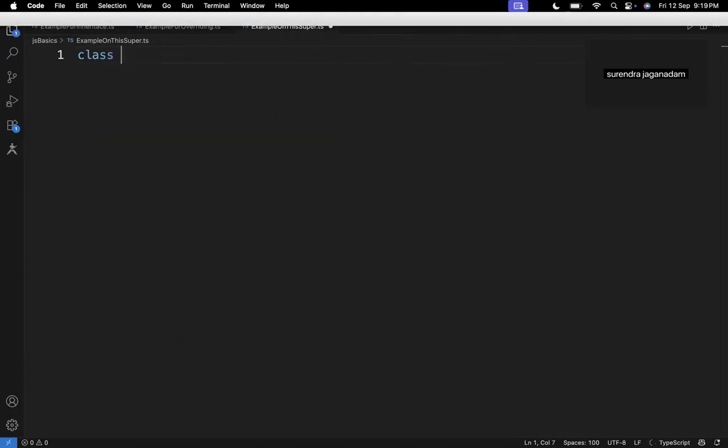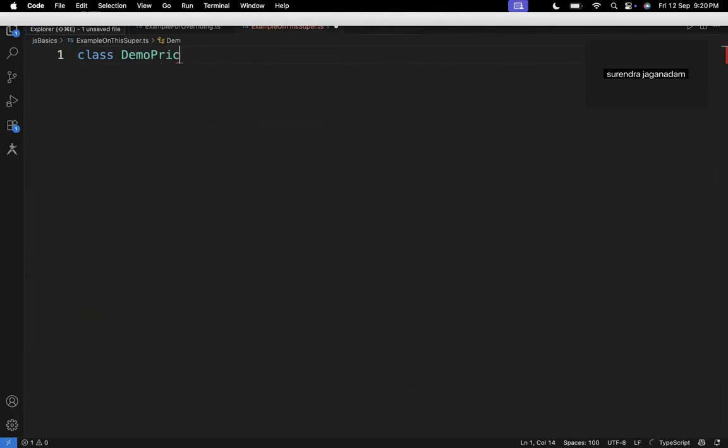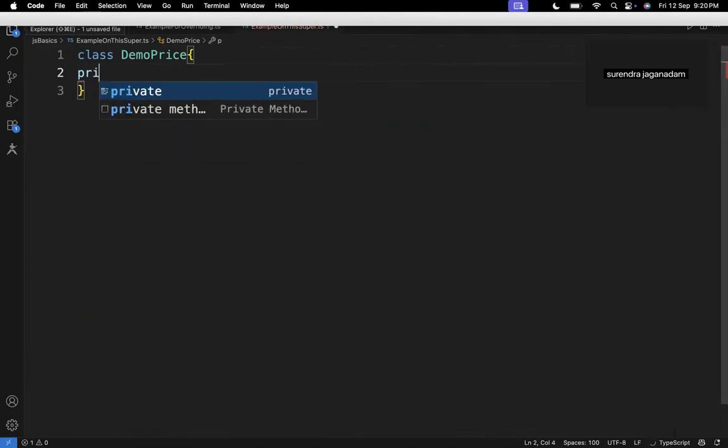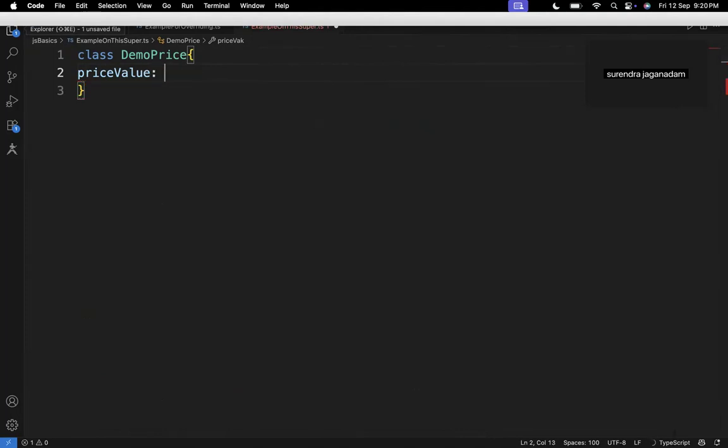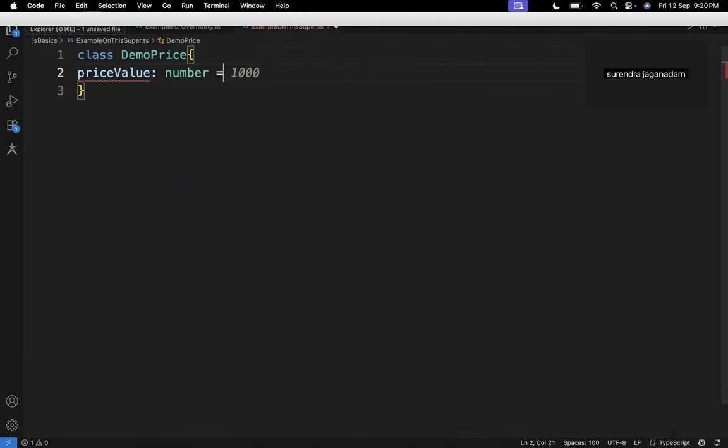That's fine. So let me create an example as a class, maybe class DemoPrice, in which I'm defining a price value. It's gonna be a number, and that value is gonna be 1000 for now.